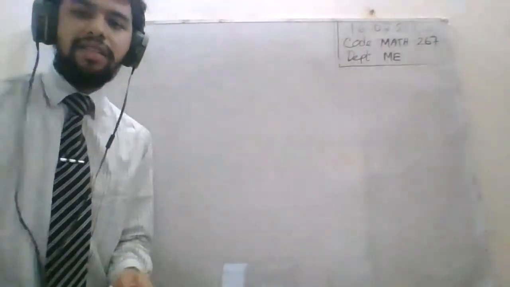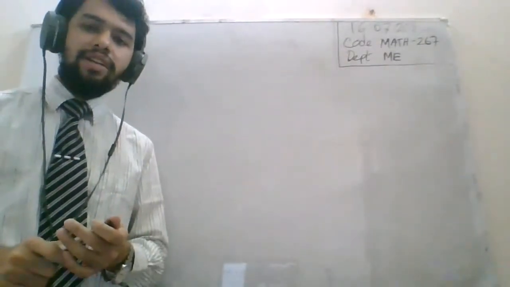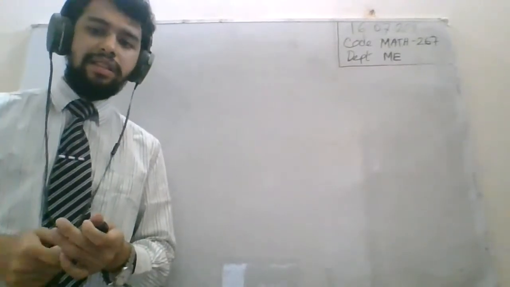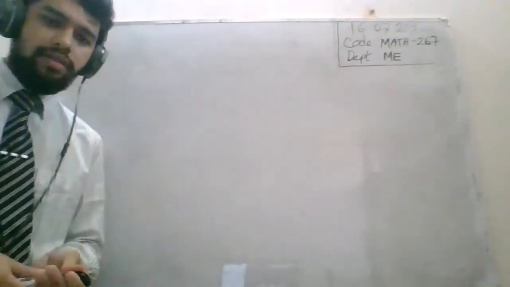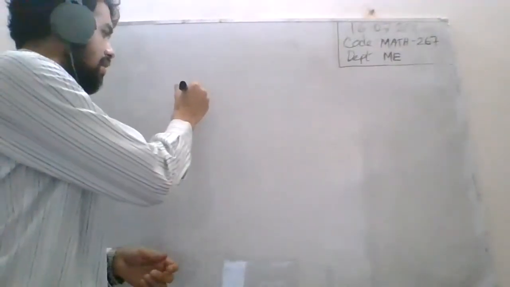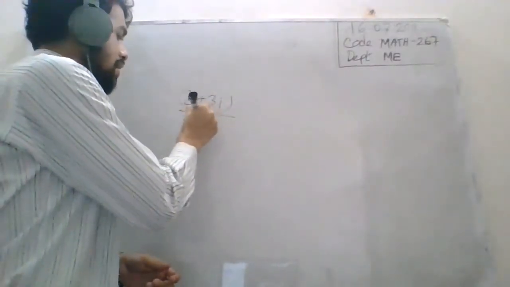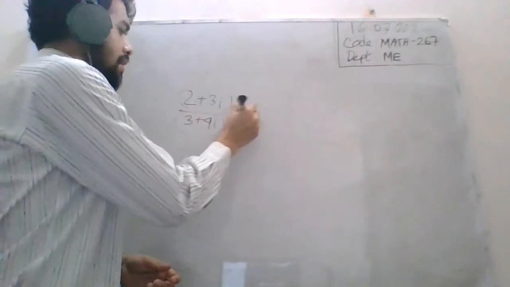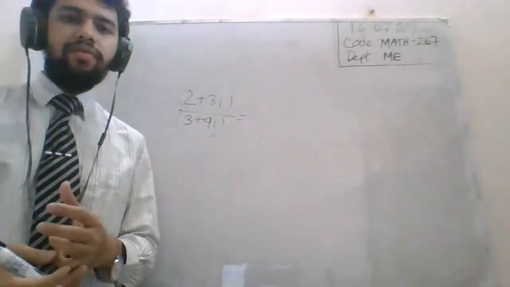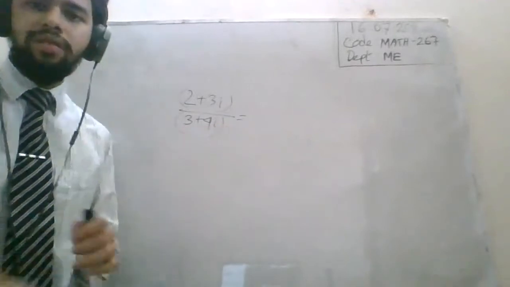In our previous class I have already told you about modulus and argument of a complex number, isn't it? Okay, for division I showed, for example, 2 plus 3i over 3 minus 4i. What do I have to do for this? We have to multiply to find the modulus, the absolute value, and the argument. We have to multiply both.